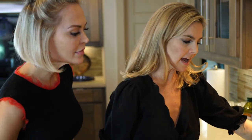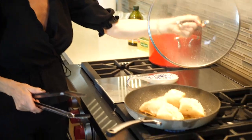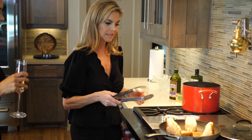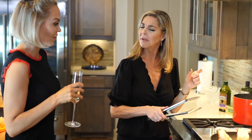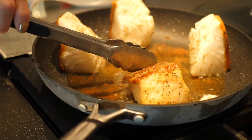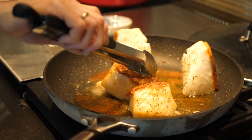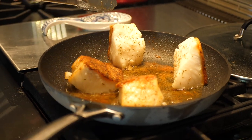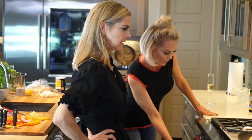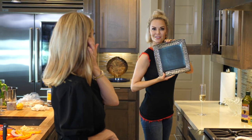Now it's time to flip the fish. That looks so good! It's so thick that we're going to turn it on three sides. Fish is very delicate and it crumbles easily, but this is such a chunk of fish — it's nice and crispy. Normally you only have to flip it once, but this fish is so chunky we're going to have to triangulate it. We're going to slide it off onto a plate and pop it into a warm oven at 250 — the lowest. We just want it warm, skin side up.